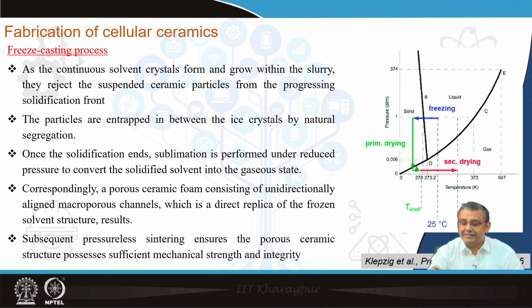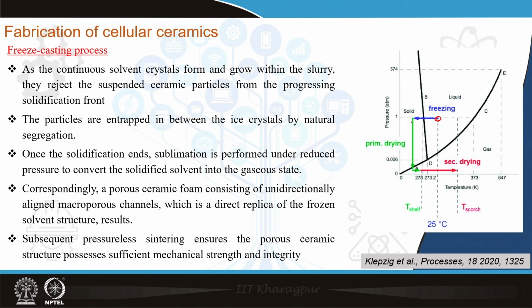So, this is the phase diagram of water as shown over here. At the first stage, initially we are at this point, that means atmospheric pressure and room temperature, and now this is the freezing stage I just discussed, where at the same pressure we simply reduce the temperature to a sub-zero level. It can be like minus 10 degrees Celsius, minus 30 or whatever, and the sub-zero temperature you select for this freeze casting process has significant influence over the final microstructure, as we will see in the next slide.